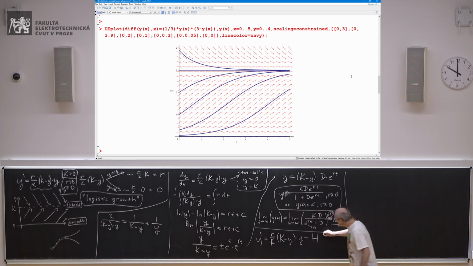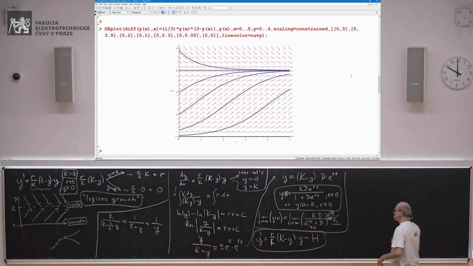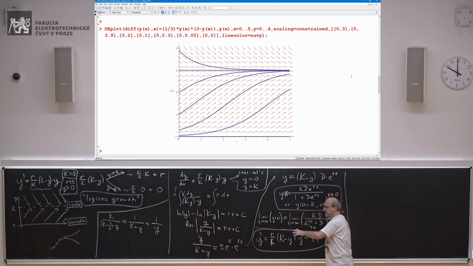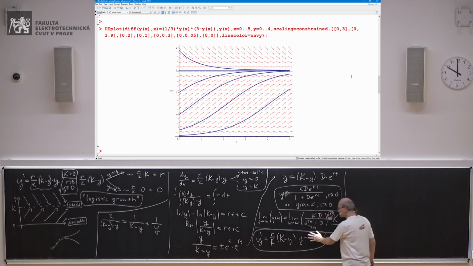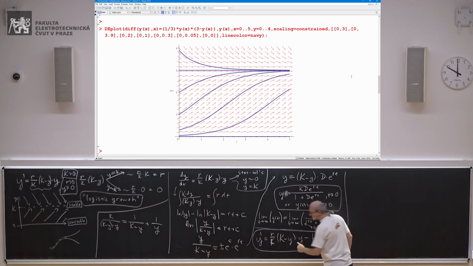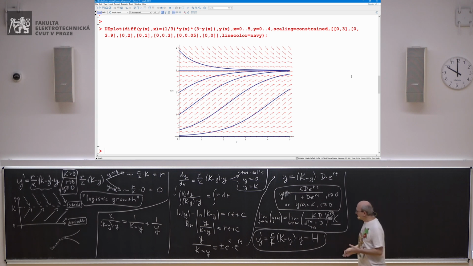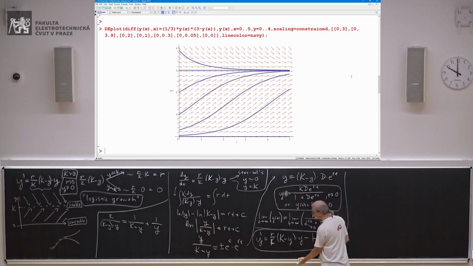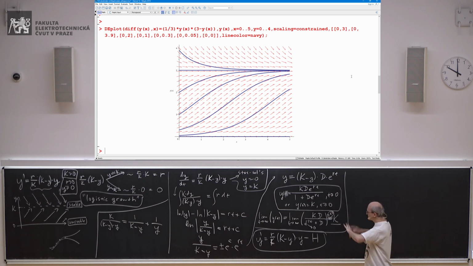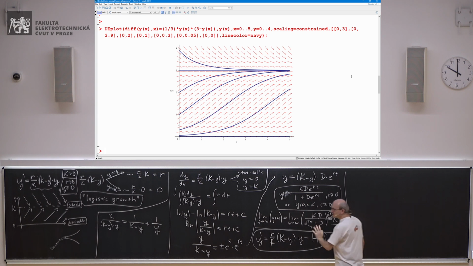That's a model which is of special interest to marine biologists. They also use differential equations. We have some fish population, let's say cod, or tuna, or whatever. And if there were no humans, they would breed according to this. Well, perhaps not quite, because they're predators. If you want to put predators in the picture, we need another variable for the predator population. We are not ready for systems with more unknown functions. But we will be in a few lectures, well, in a few months, okay? And then we will return to this.